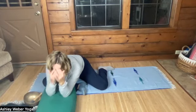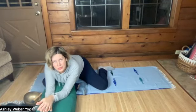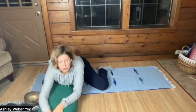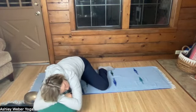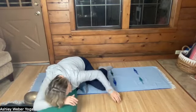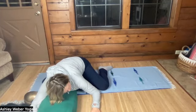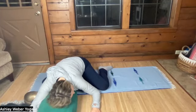We'll be here for a little bit over, a little under 2 minutes. So this will be a longer held pose. You can always come out early. Because this is a long held pose, do make yourself comfortable. Maybe set your arms alongside you on the floor, let your shoulders soften.